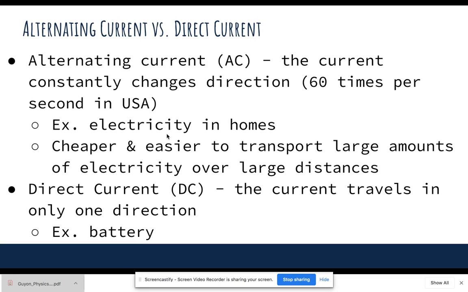And like it said, the AC can travel much further with a lot lower resistance, so it's more cost effective. Okay. Also, when it's in AC, it can use a transformer to either increase the voltage or decrease the voltage, which is important when you have electricity traveling that long distance and needs to be boosted, or going from the power lines to your house, it needs to be stepped down, which we talked about in the last session, using a transformer.